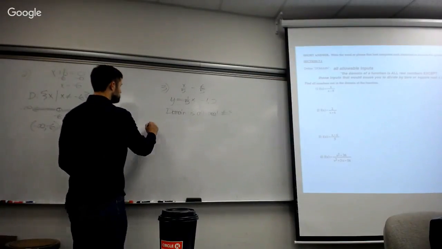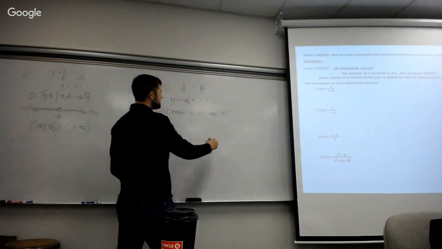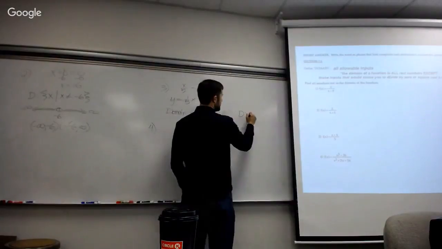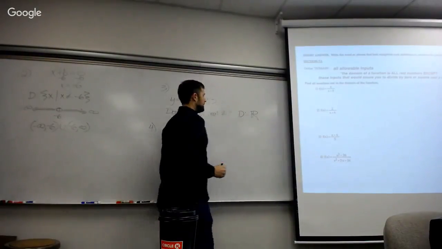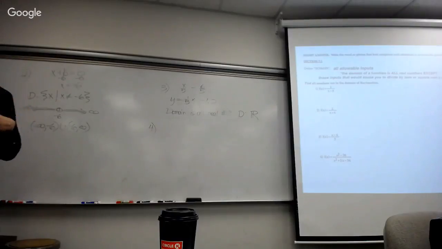What's the sign for all real numbers? Isn't it just a capital R with a line down the middle? Yeah, you could say the domain is R. That R, that kind of capital R with a double line right there, stands for all real numbers. That is a shorthand, yeah.